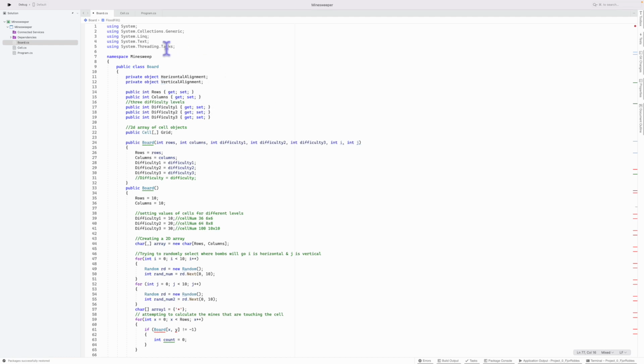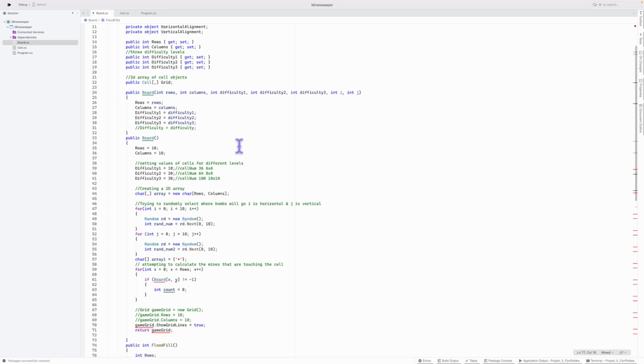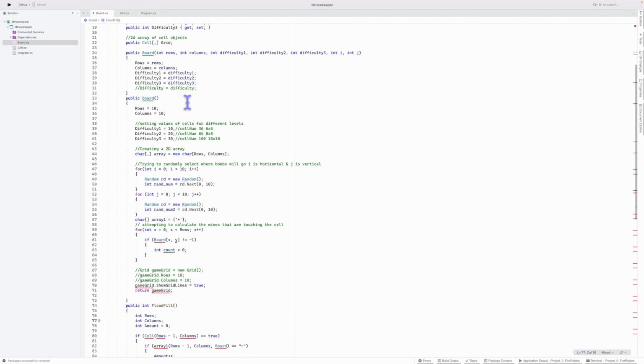So here we start the Minesweeper creating the board, and then start out by setting up the difficulty levels that the person can choose. I just chose a number of rows and columns right there, but I wanted to have a difficulty where if they chose easy, medium, or hard, it would be that amount of cells. These would be the amount of mines for the difficulty level, and in a 10 mine game, it would be a 6x6 grid.